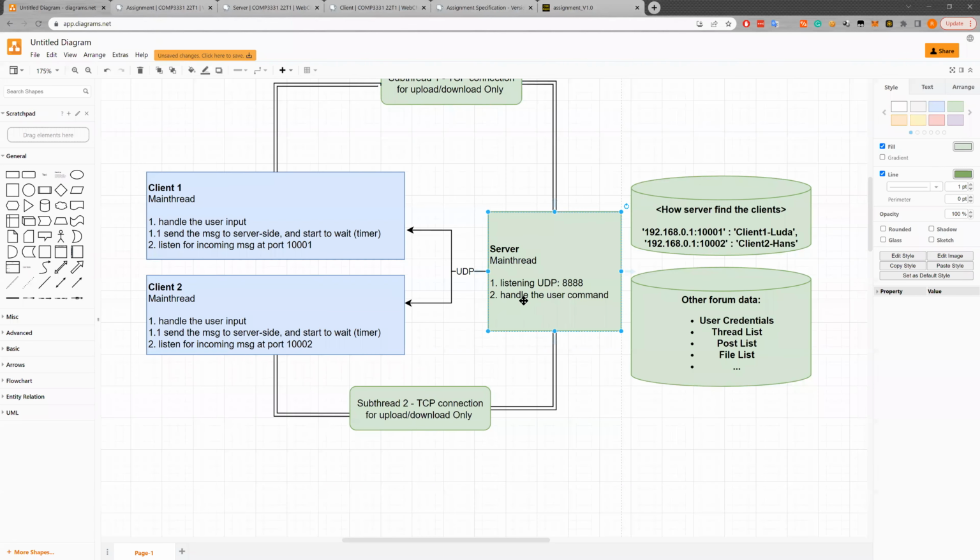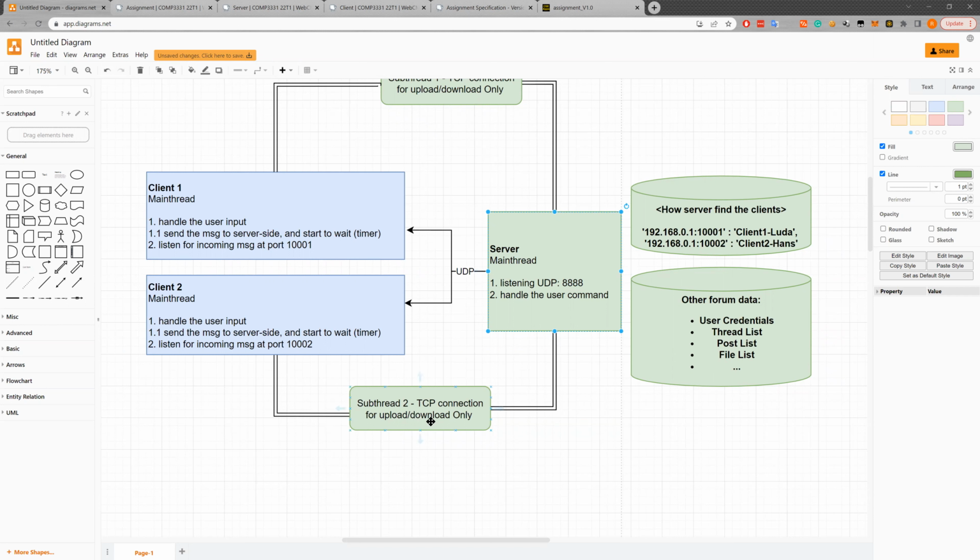So in here, the question is you are not sure how to distinguish a TCP and a UDP packet. Is this UDP or TCP? But actually, you don't need to worry about that. All the incoming messages are UDP.